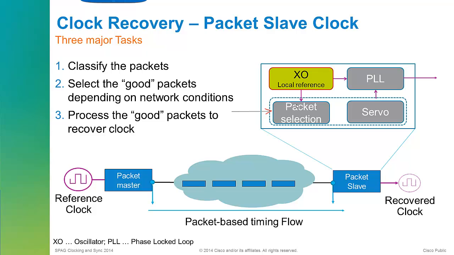You use your local oscillator, and then there's a piece of very clever software called a servo. What it basically does is figure out from the timing information it's getting from the remote master, and using the timestamps that are coming in the packets, it feeds this information through a piece of electronics called a PLL, and what it then does is come out with a reference signal, and that reference signal can be used to drive the internal oscillator, and then you've got a recovered clock. And so your packet slave would then have a frequency available here, a recovered clock that would be synchronized with the packet master here.